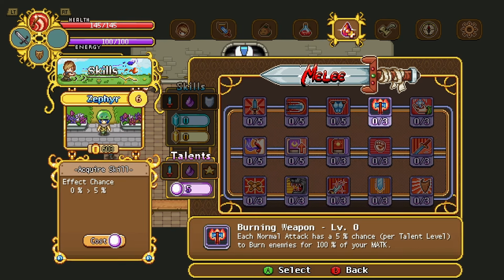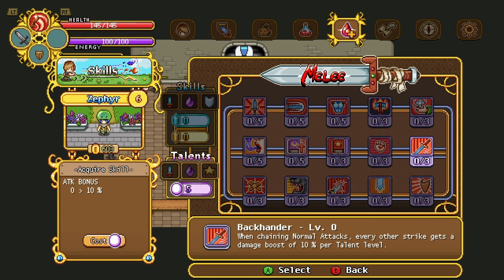You got some status effects you can do. Burning chance. So it burns for like 3 seconds or something, and it deals your magic attack. You can slow enemies for 3 seconds. Deals, I think, a little bit of damage there. Can't remember. No, it doesn't have an info button.